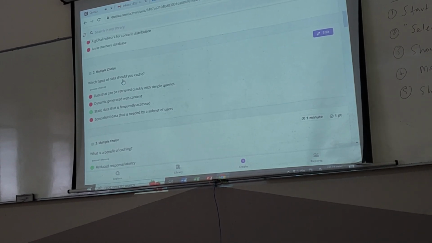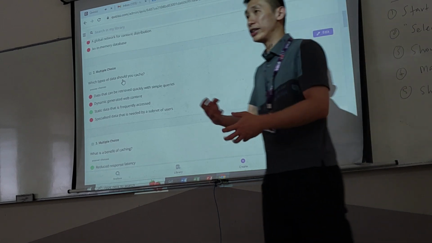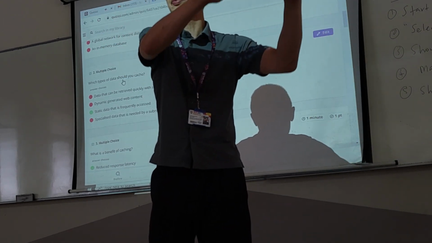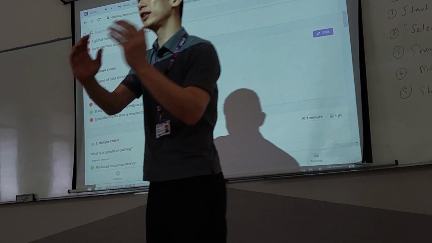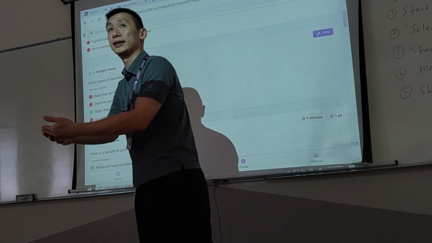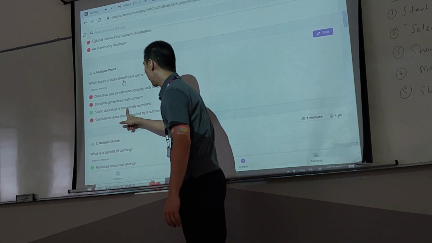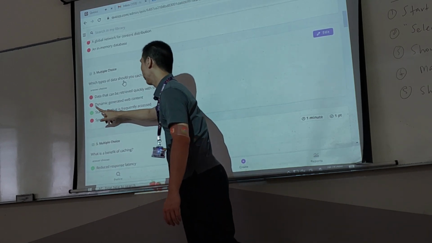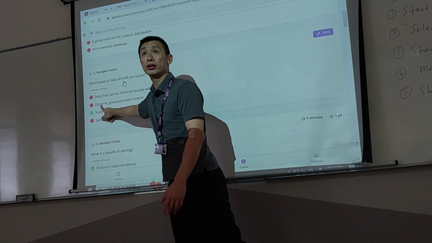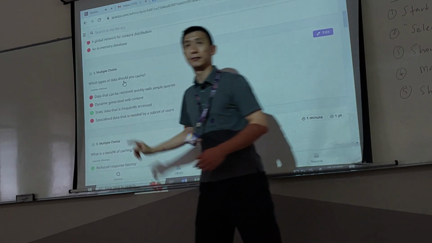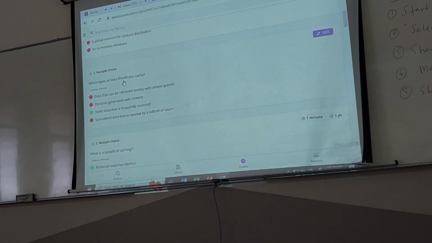For caching, it's possible to cache everything, but the original server may have very huge data, so you just cache the files that you always want to access first. So it's static data that is frequently accessed. Dynamic data is very hard to cache because it always changes. So static data we cache, like photos.